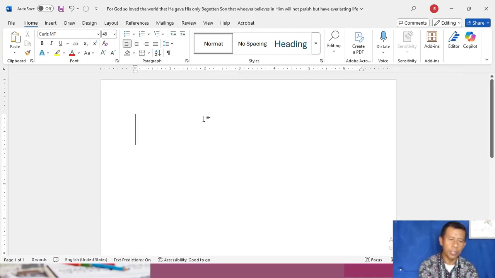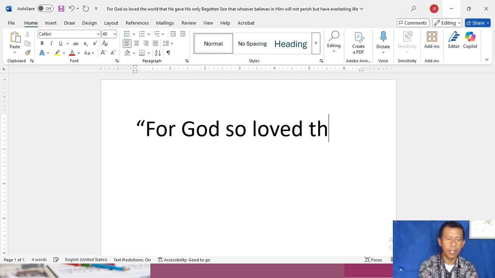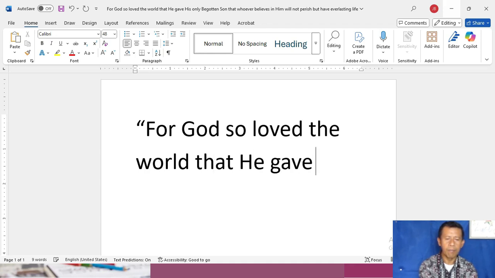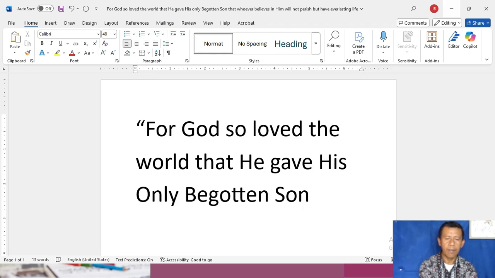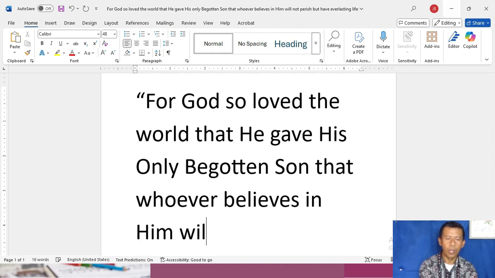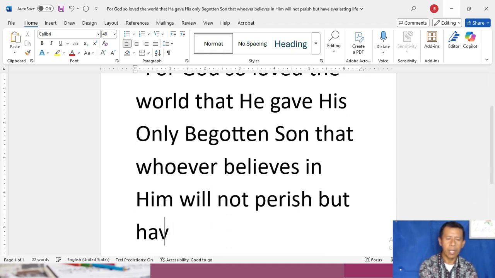I want to put here my favorite Bible verse: For God so loved the world that he gave his only begotten Son, that whoever believes in him will not perish, but have everlasting life.